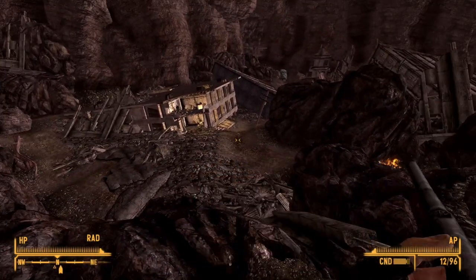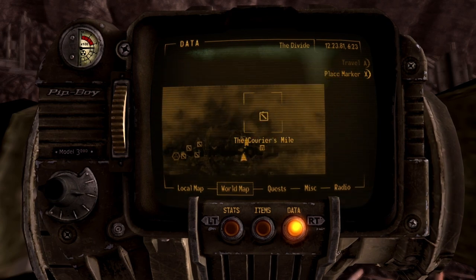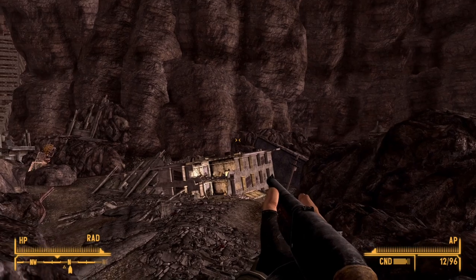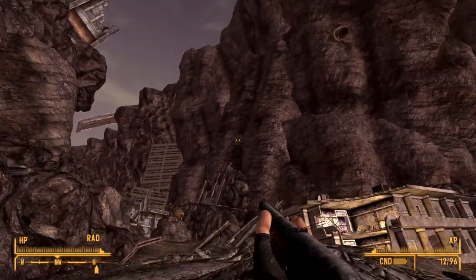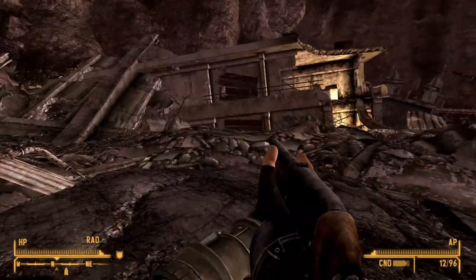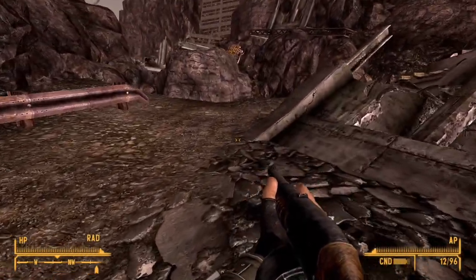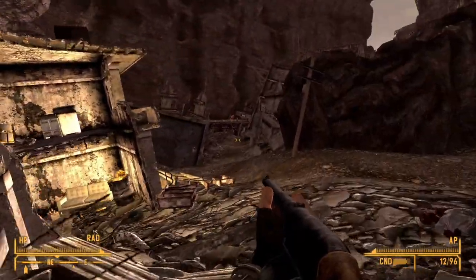So, where's... Okay, it's pointing at the cave. Right? Yes. So, the courier's my... I don't know how to get over there, or where that's at. So, there was a waypoint over there. Is there anything to loot? I don't like that too much. So, I probably could have gone that way if I didn't set off the nuke.